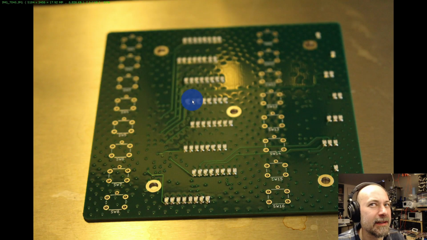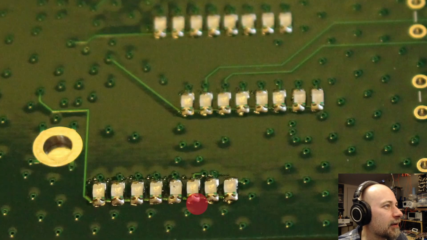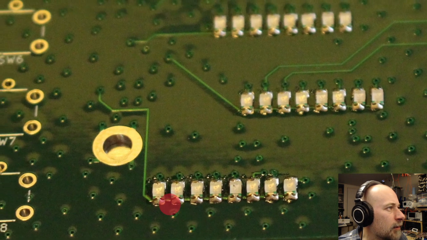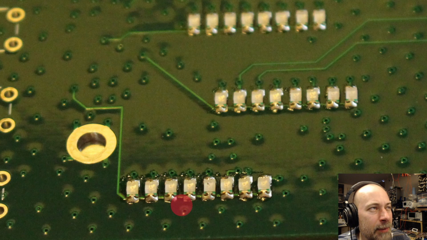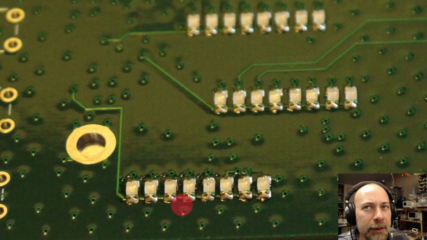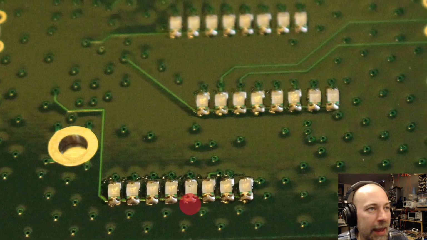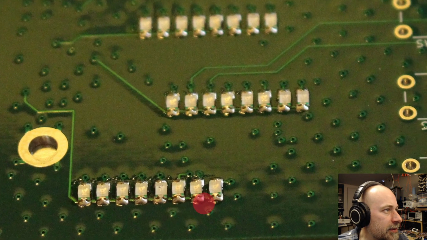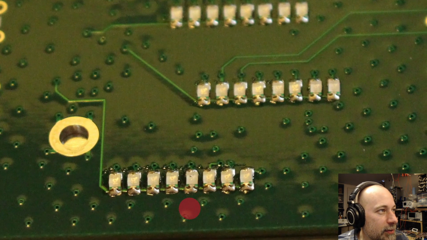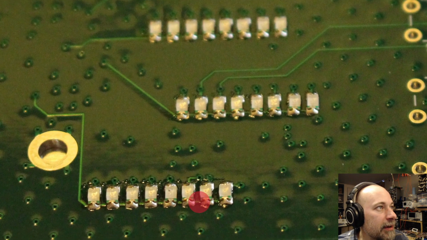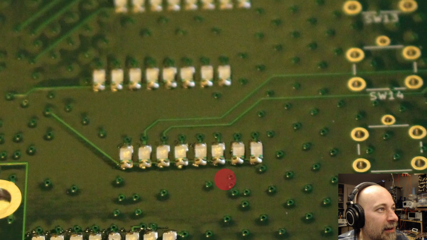Okay, so here we can see, I'm not going to be looking at you, hope that's okay. Here we can see some high-res pictures I took. If you zoom in, some of these LEDs are off-center, and that's the problem. I have pretty tight mechanical constraints. This needs to fit in with the very specific mechanical design for the panel that goes on top of it. And so you can see right here, these two don't look the same as these two. That gap is different. Like, if this was teeth, this would not be a supermodel right here. Now, these are pretty good, and then these get close again, and these have a far space.